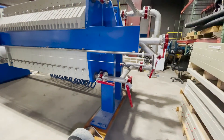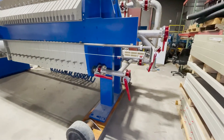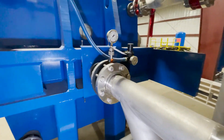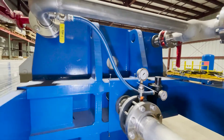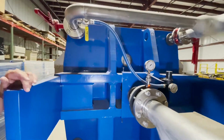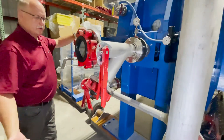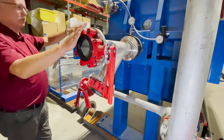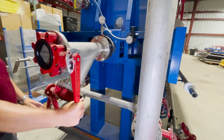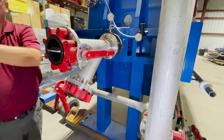There are all the squeeze connections for those hoses. This connection is for air blow down, regulated right there. This is slurry in — the slurry enters the press here. This press also has core blow: at the end of the cycle you close the slurry valve, open the air valve, introduce air through the center of the plate, and it blows the wet core back to the slurry tank.